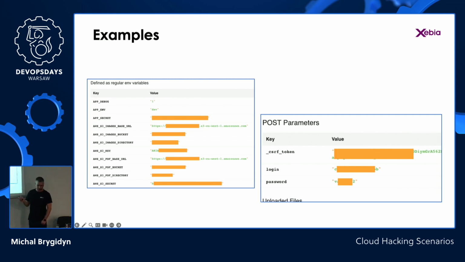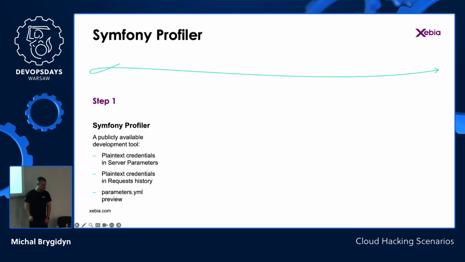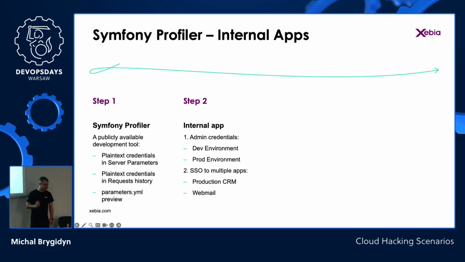And this is how the post parameters table looks like for requests to the login endpoint. And this is interesting, because we can see login and password in plain text. So this is what I was doing there. I looked for all login requests to that app, and then I found admin credentials. So I logged into that application. It was not non-prod, it was dev.example.com.